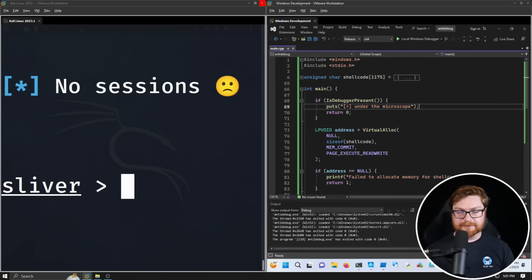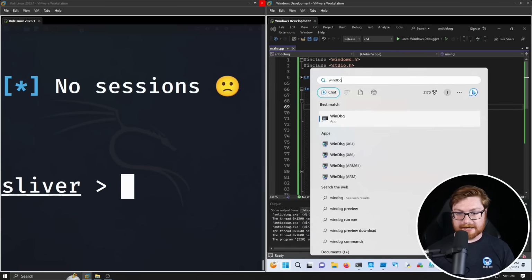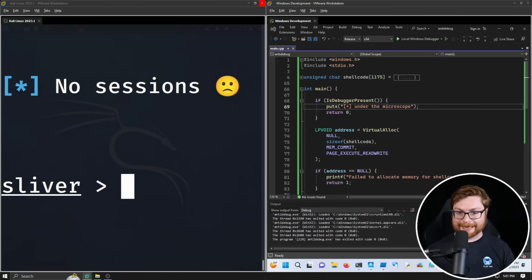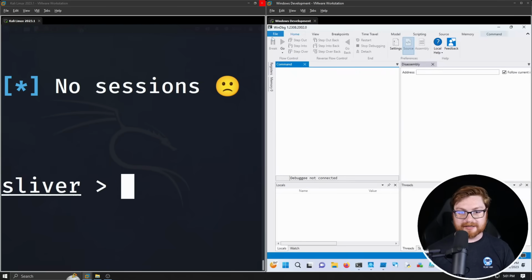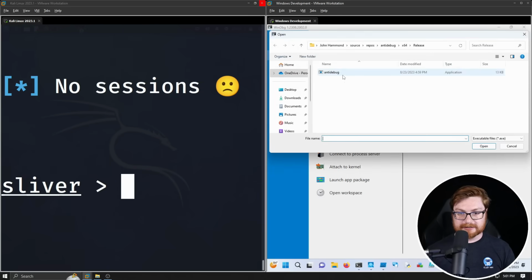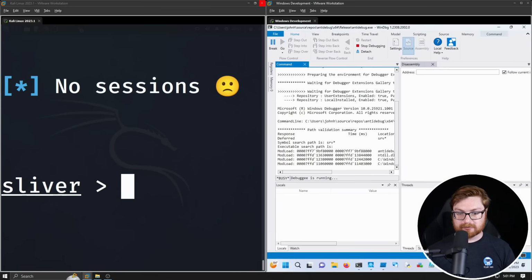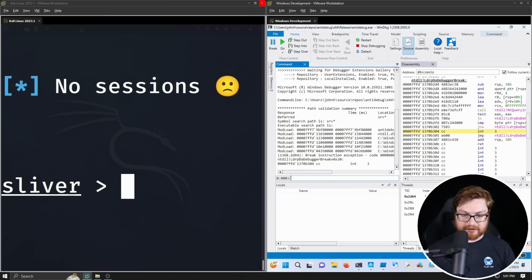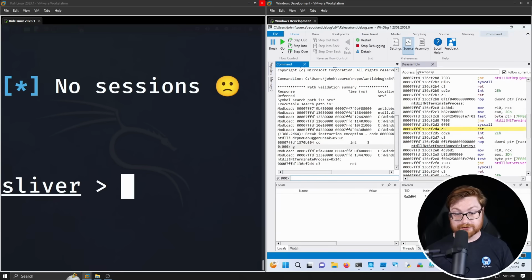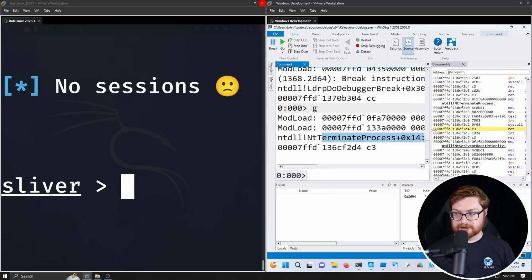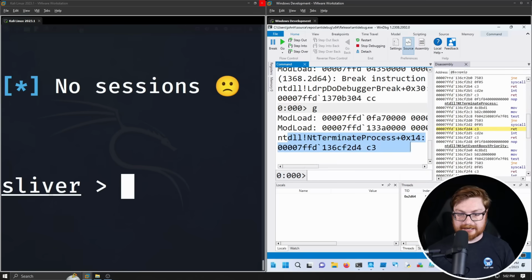Even if we were to open up WinDbg, our favorite debugger here, WinDbg Preview, and open up that executable again, it won't work. I'll click launch executable. Let's get our anti-debug running. We'll let the thing go after I enter G, but it's done. It will terminate the process nice and easy. Here the instructions have brought that all the way down, and it is the end of the application.